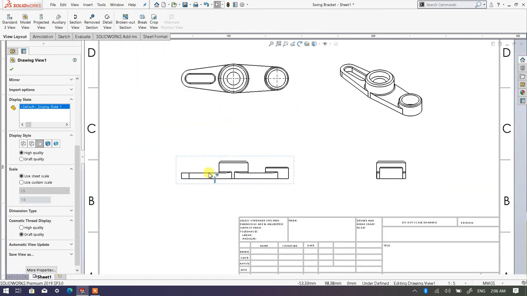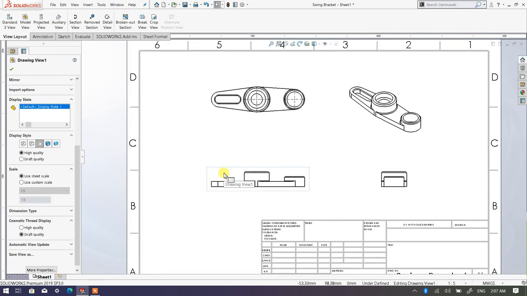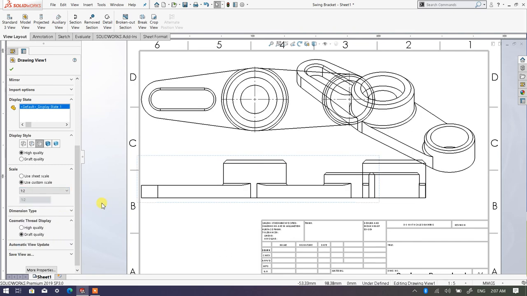In order to enlarge these views, I need to make it probably around 1:2. We try to have a look. If 1:1, of course, it becomes larger. So why don't we try 1 to 2 first? You can do trial and error in this particular case. So go to use custom scale, expand this, and try 1 to 2. It's still large. So in this case, I would like to try 1 to 3. If you expand this, there's no 1 to 3 scale, right?